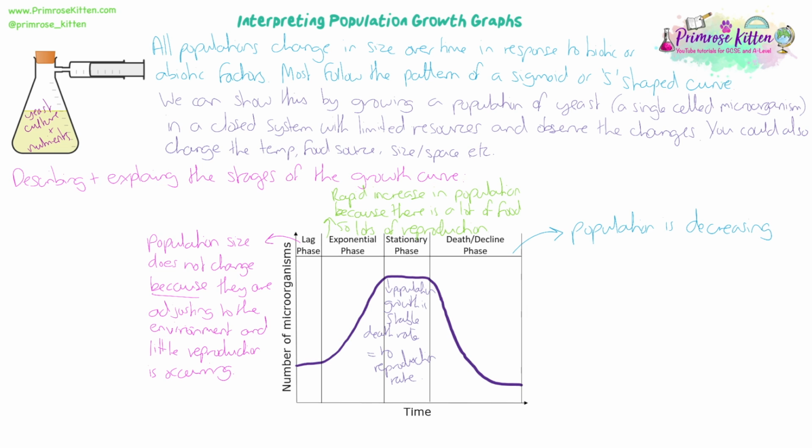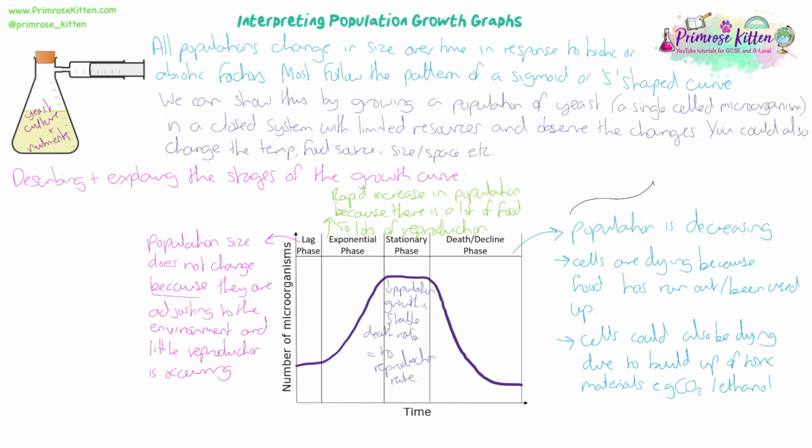There is also an option here because we have got this set up in a closed system. So if you think about it, within my conical flask, what's going to happen is we're going to get a build-up of waste products. So if my yeast cells are growing and dividing, they're living organisms, so they're respiring. And so initially they will use up the oxygen. So when we say resources and food, that also in this case is going to include oxygen. Once they've used it up, they'll do anaerobic respiration, which is going to produce alcohol. So this build-up of carbon dioxide and alcohol is going to potentially create a really toxic environment that is going to cause them to die.